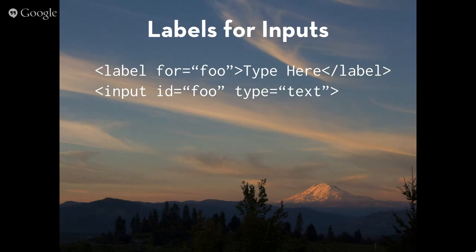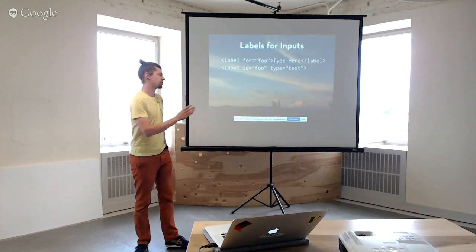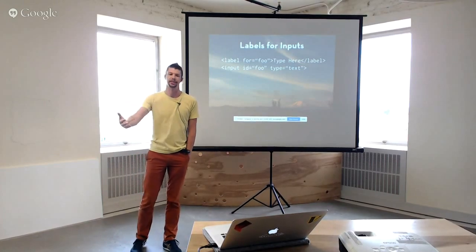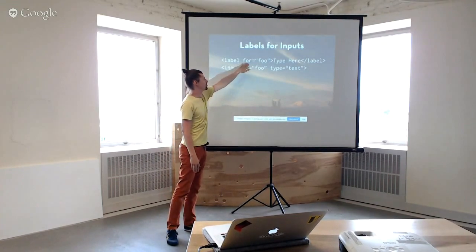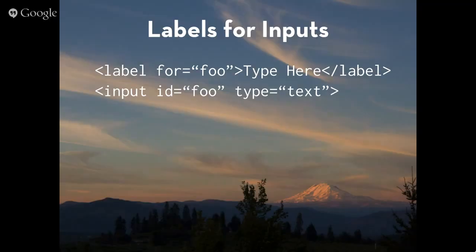Aaron Gustafsson is a developer here in town. He works for Microsoft, and he did a talk late last year about forms, and it goes into much more detail than here, and he actually has snippets from screen readers so you can hear what it sounds like as you change these things. But basically, the main thing you want to do is use the for attribute and the ID attribute on every label and input, because this label will get read, but if this is not here, it's not going to be associated. The two will not be linked, and a screen reader user will not have any idea. They will hear the label, but they will not know where they then add their input if there's an input.